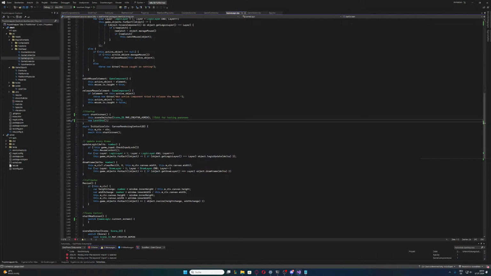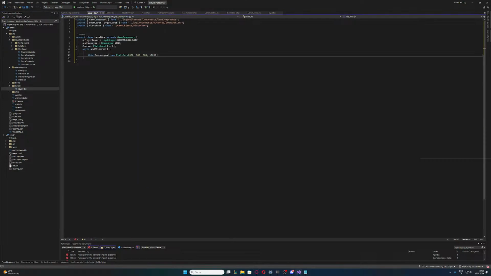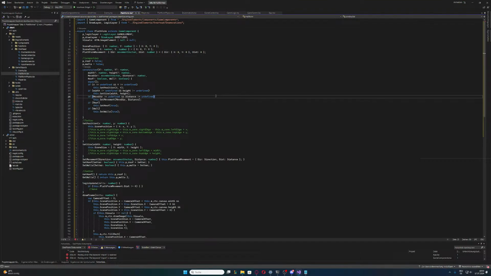If I save now and check, I should have a black box. Level 1 does not provide an export. Control S. Platform does not provide an export. What a surprise. I should have thought of that.